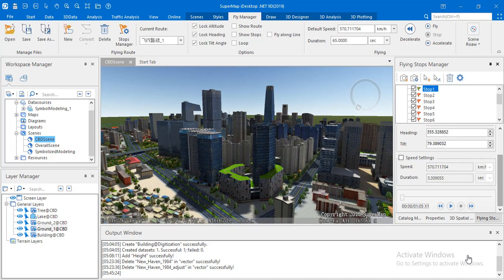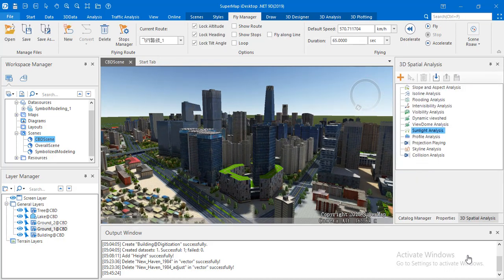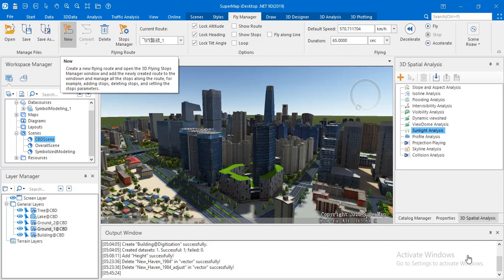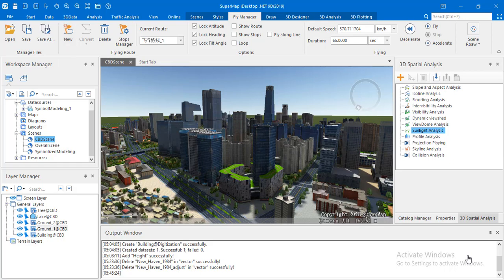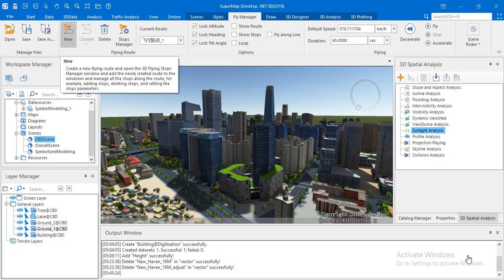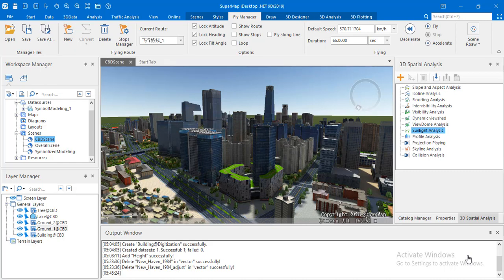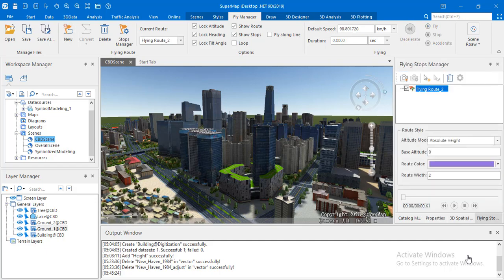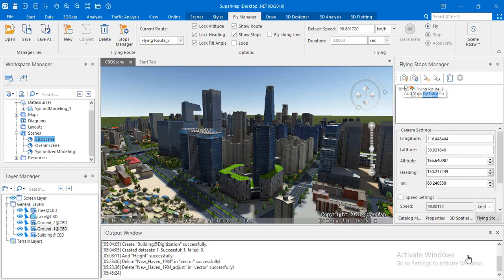Okay, you may have a question how to create a route using our own stops. So we can create a new route, click the new route, and we can create a new line route. And also we can adjust the view by using the camera settings, also adding stop by clicking. For example, this is the camera view. We can click for the first stop. And then we will choose a different stop by using the click button.